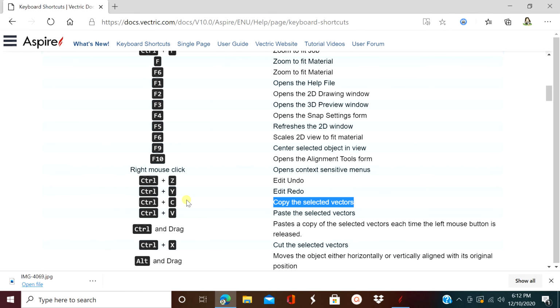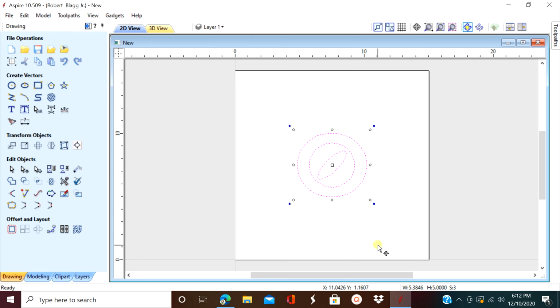The next shortcut is copy the selected vectors, hold Control and tap C. As you can see, nothing happened, but something really did happen. You'll see next.